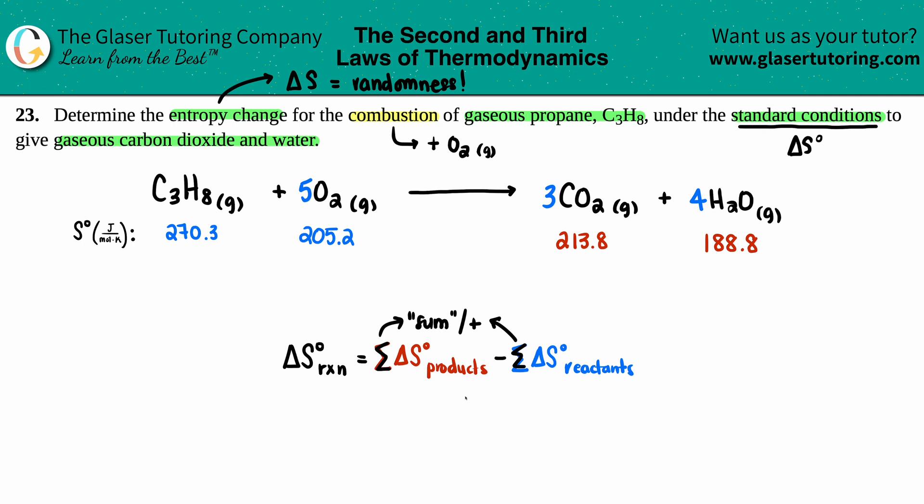But now are these numbers going to be the same, are they going to be different? Well, this is why we have to write the balanced equation. These values are only for one of your substance, but for example if I have 5 O2s, I can't just take this value. I have five of them, so I have to multiply them by their coefficients. Keep in mind that for C3H8, I only had one in front here, so I'm going to take the 270.3 and technically you times it by one because there was one in front of the C3H8.